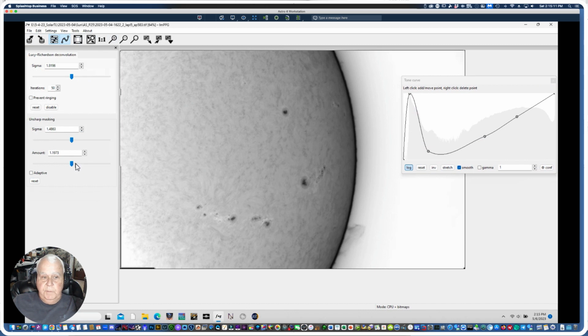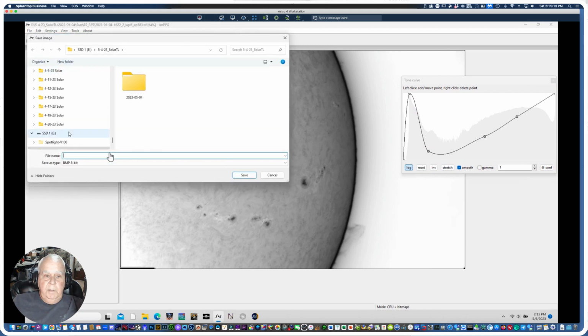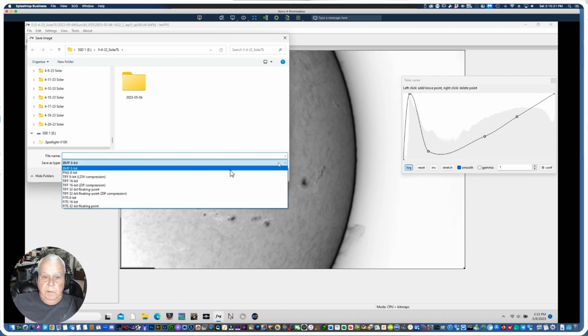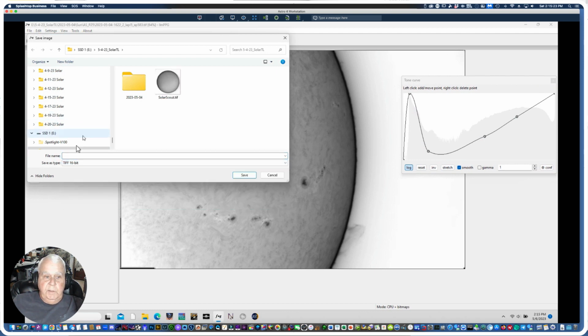That's fine. Again, we're going back into Photoshop. So let's save this and use a 16-bit TIFF, and we're going to call this Quark, and AT65 EDQ is the refractor.